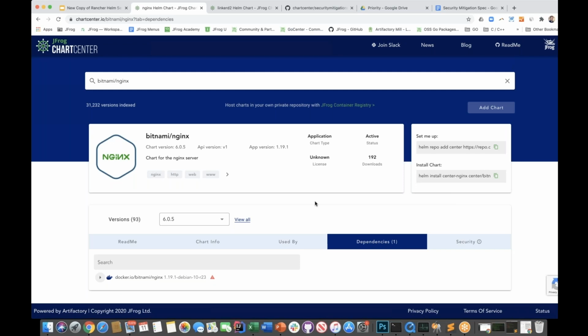Understanding what those vulnerabilities actually are and how they are managed in your dependency tree will be really important to your application. Okay, so what I want to do next is actually show you a bit more of a demo.